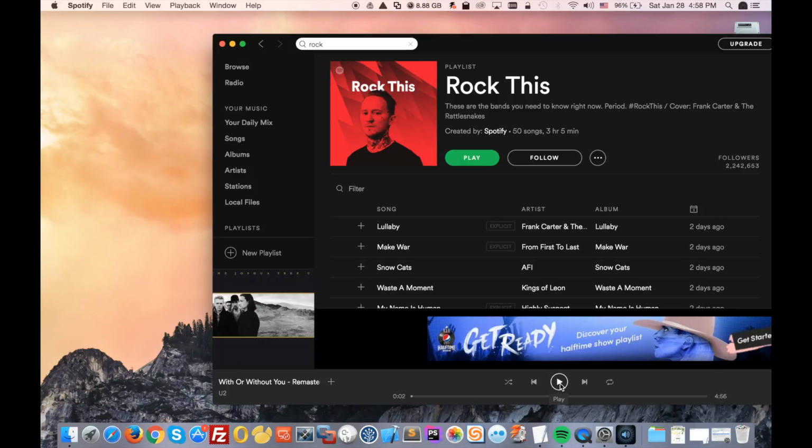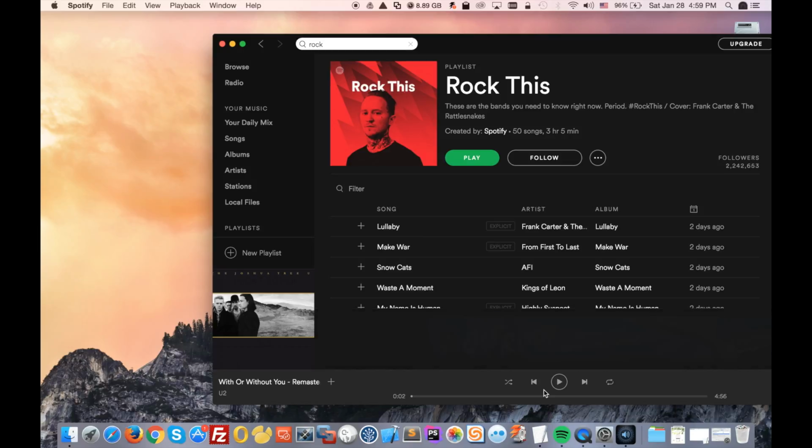Unfortunately, there is a 4-second delay between the time when you click play and the time that the music starts playing on the Sonos speaker. So that's great to listen to music, but if you want to watch a movie, you will not be in sync between the video and the sound. So it's really good to listen to music with this solution, but if you want to watch a movie, it's not really going to work.